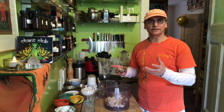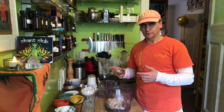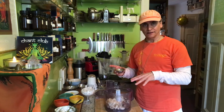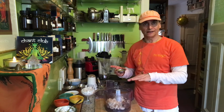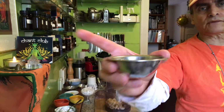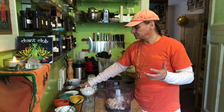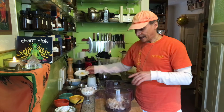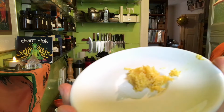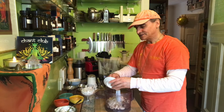And the dates are the perfect sweetener. It's dark, that's the only downside. Sometimes I need a light color, but over here, this is no problem. It's still a light ice cream, we'll see. So that is the creamy banana date ice cream with cashews, perfect by itself. And here comes the lemon juice. It's one lemon, juiced. That makes it a little bit sour. Again, it balances the sweetness of the dates, makes it very nice. And it opens up the banana. And then this lemony flavor, that's from the zest, half a lemon. That gives the lemony flavor, and so I have a lemon ice cream.